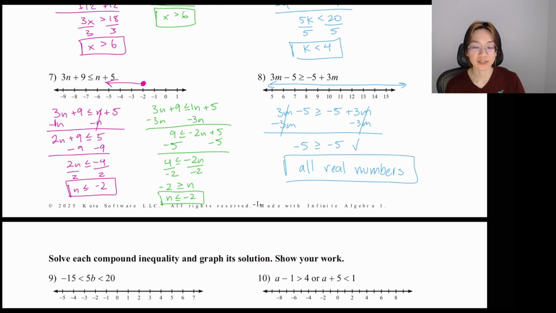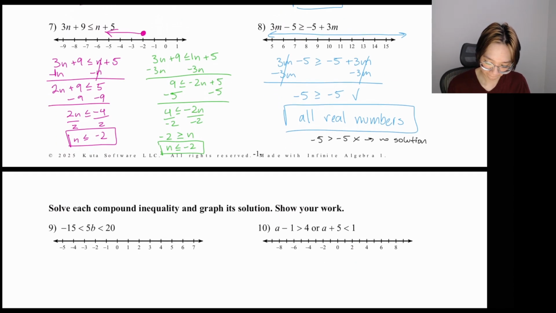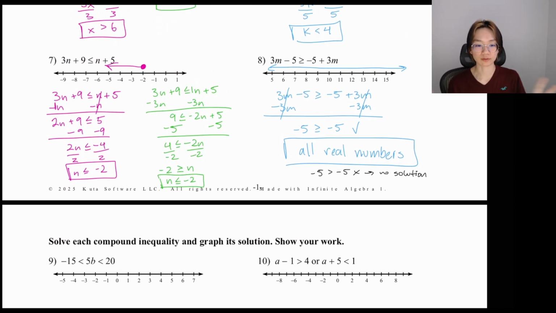And remembering for the flip side, if it's not true, it's no solution. Like if it was negative 5 is only greater than negative 5, that's not true. No solution. And therefore no graph either, because the graph only represents all the numbers that can be the solution. So just remembering those special cases, keep that in mind. Actually, I want to erase that. Just the blue is the answer, the black is not.